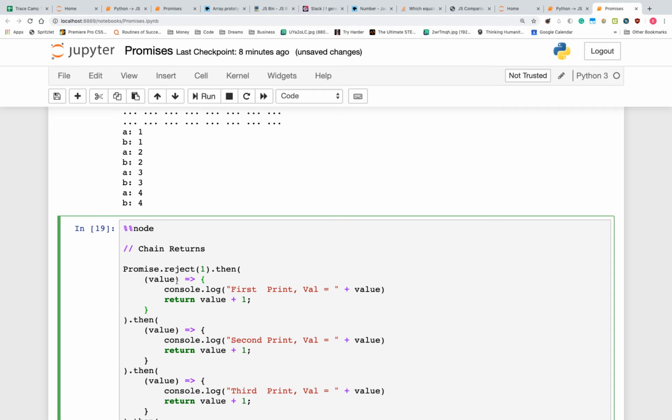Can you do more than one value then in resolve and reject? I don't think, like, I could probably do like a list. I could definitely return a list if I wanted multiple values. I don't think I can do like... but we'll find out right now. Let me change that to resolve.